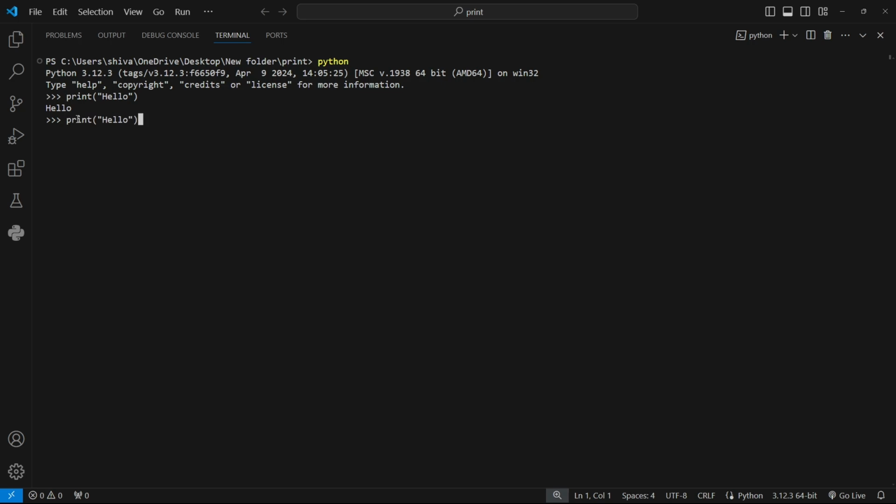Now let's try typing numbers inside the quotation. Here you can see that we have typed 5 inside the double quote. Here Python will consider this 5 as a string. Now let's check the type of this value. So here you can see that the type of this 5 is string. This is because we have typed 5 inside the double quote. So now if we try to print 5 without single quote or double quote, then Python will consider it as an integer.